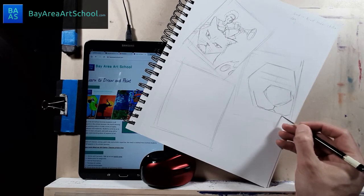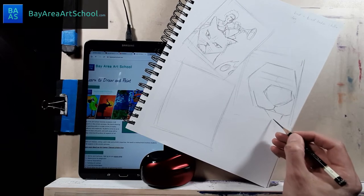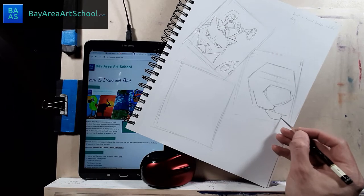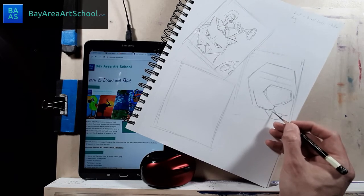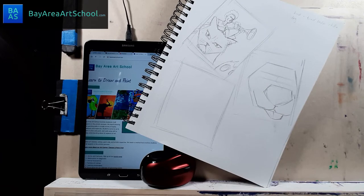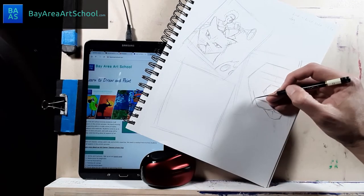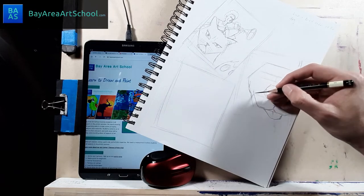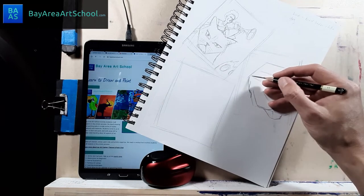Right, and then the tongue will do this. Because even if they're acting human, they're still going to be panting, I'm guessing. Kind of looks like Doug so far. Not my intention, but if I'm drawing a golden, that's not too bad. Okay, so then there's like a wrinkle here for the cheek. That's the side of the head.